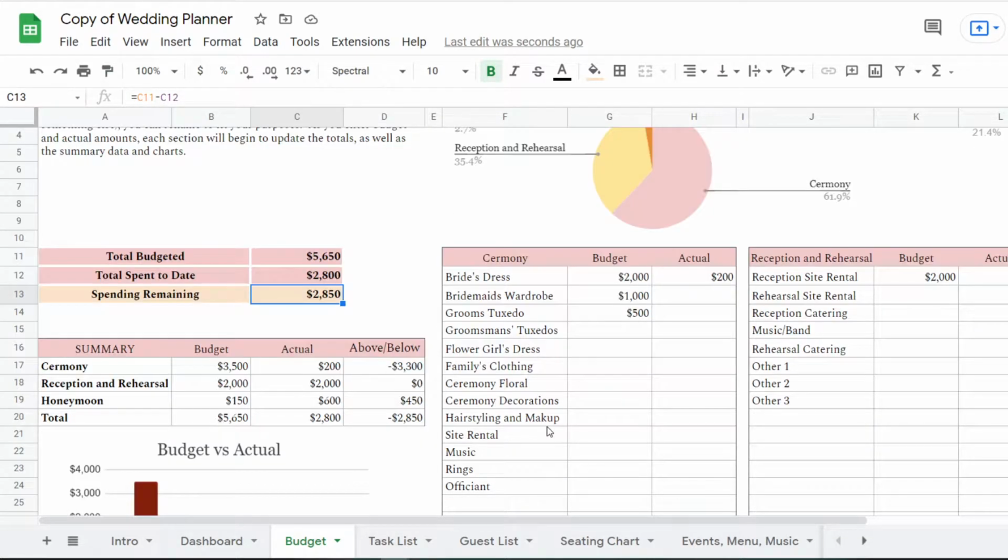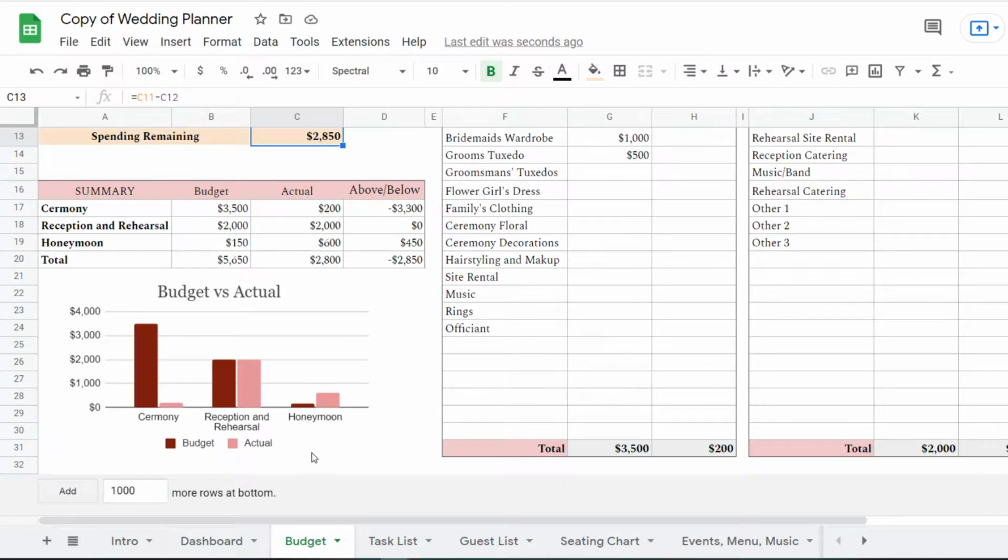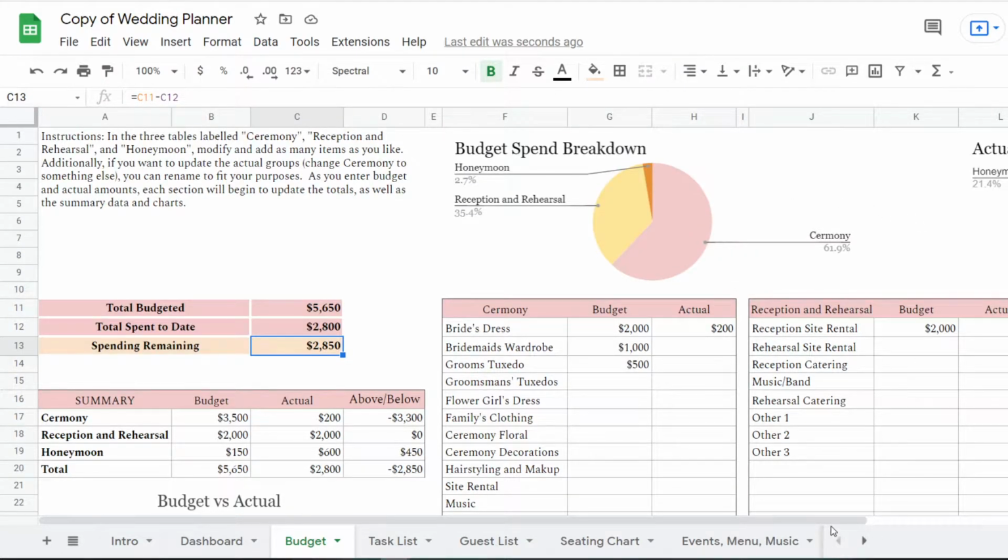So one of the things you can do, if you are starting off and you have a certain budget, is go in here, put the amounts in, and then as you actually spend it, you can see how much more money you have remaining to kind of keep you on a budget. And also just note that it gives you a summary comparing it right here. There are some bar charts over here and some pie charts over the top. Really just some simple key pieces of information to see how you're doing on this.